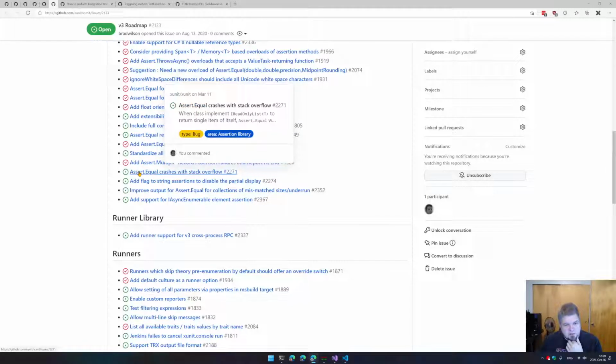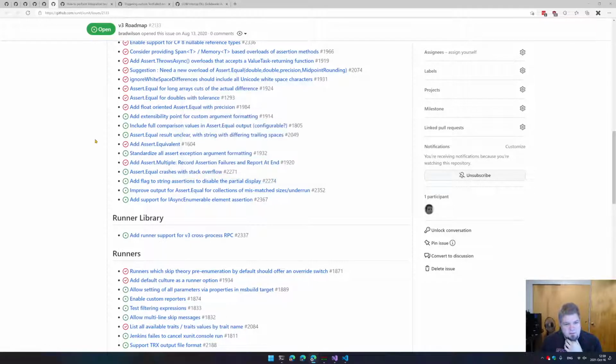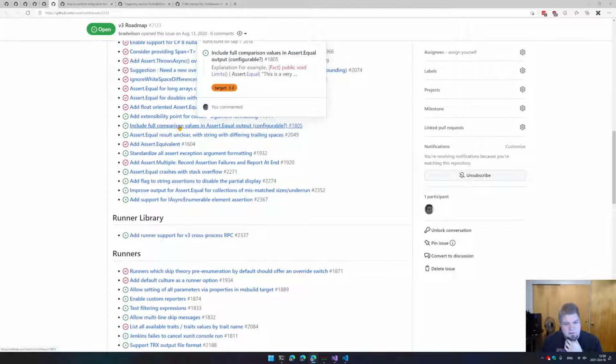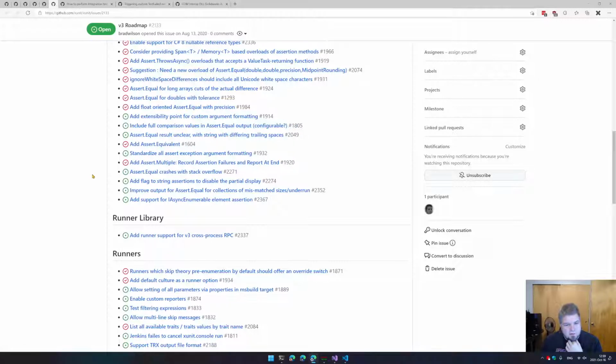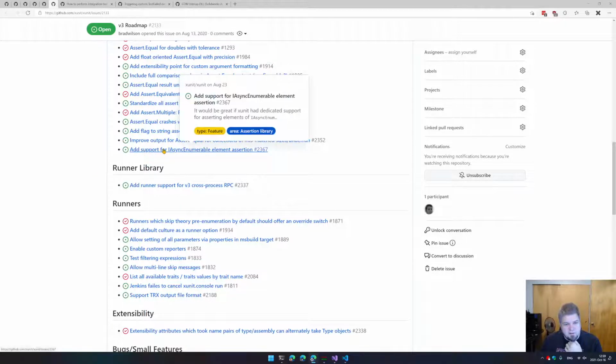Equal crashes with a stack overflow. Like string assertions, disable partial display, which is very similar to that, except for strings. Output for assert equal for collections of mismatched sizes. Underrun. Add support for async enumerable element assertion.